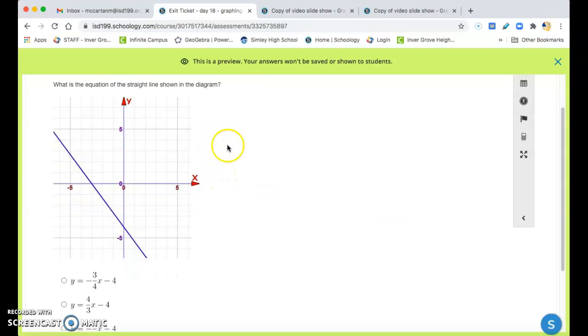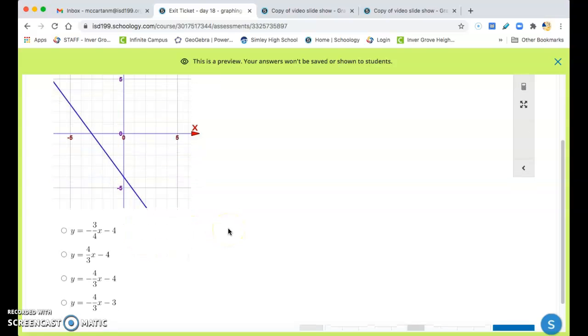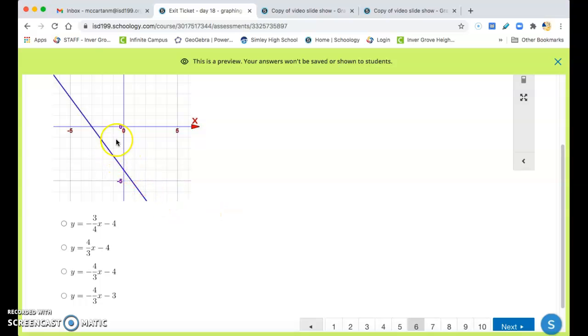All right, we got to hurry up, okay, you guys? The slope is, start right here. Go down 1, 2, 3, 4. And over 1, 2, 3. So 4 on top, 3 on the bottom. It's a negative slope. 4 on top, 3 on the bottom, negative slope, and it goes through at negative 1, 2, 3, 4. Like that one right there.